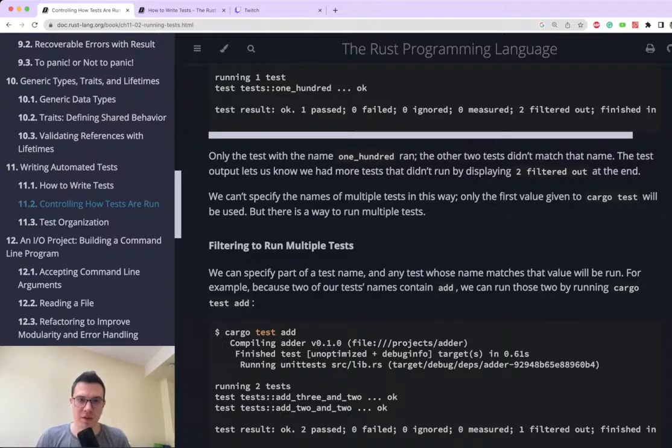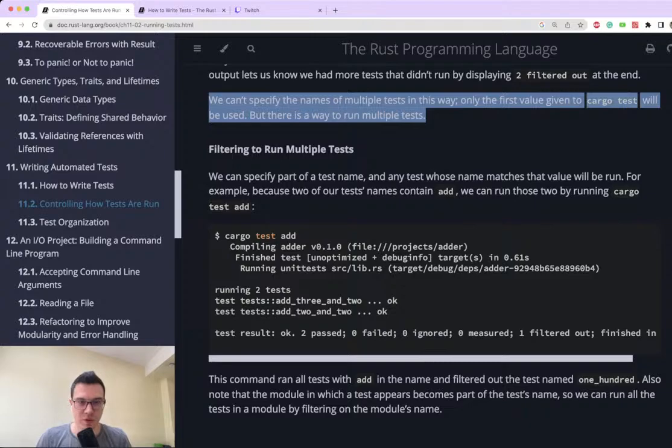The test output lets us know we had more tests that didn't run by displaying a filtered out count at the end. I can specify the name of multiple tests. Yeah, we just tested it this way. Only the first value given to cargo test will be used. But there is a way to run multiple tests.